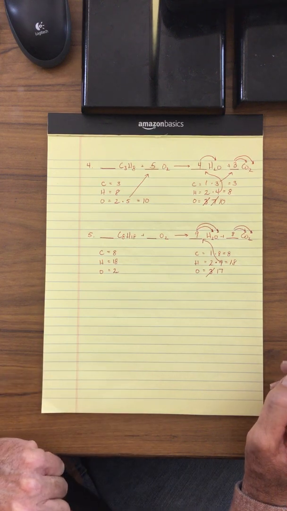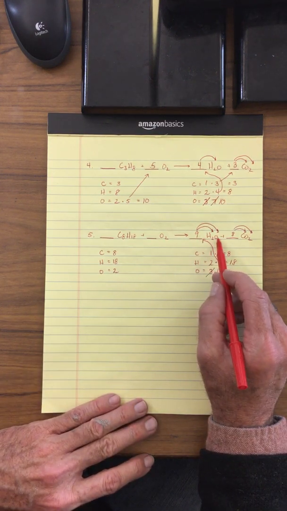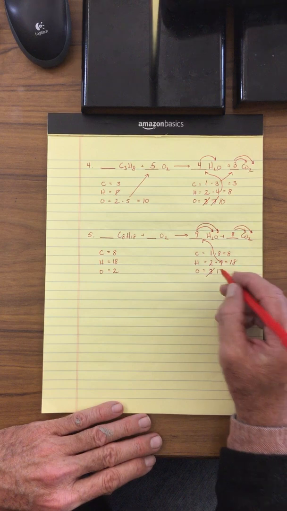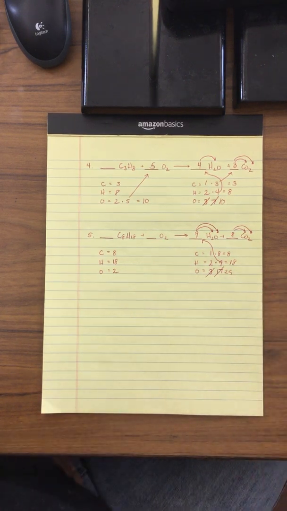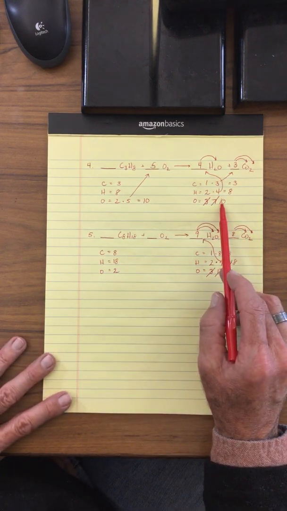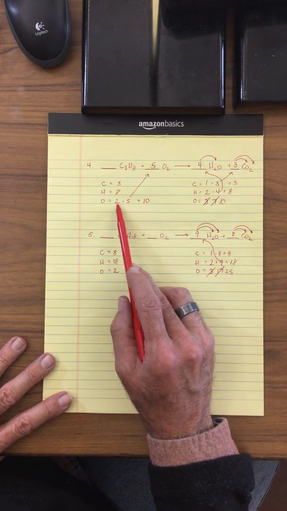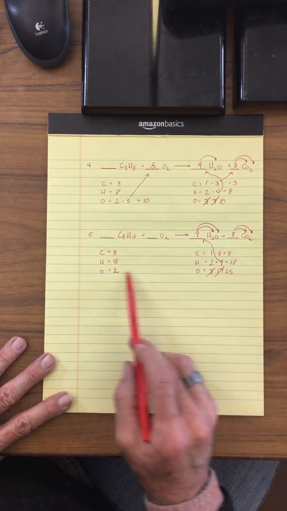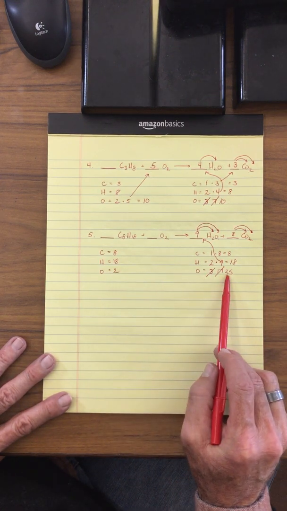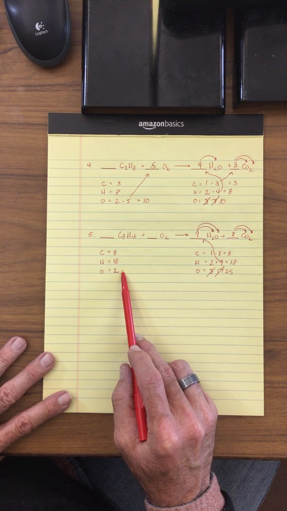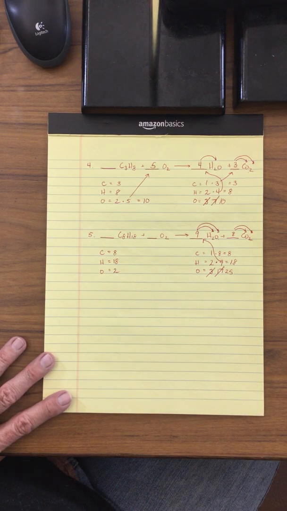What's the total number of oxygens that I have now? 9 times 1 is 9. 8 times 2 is 16. 9 plus 16 is 25. And this is where it gets a little bit tricky because now take a look at our last step. In the previous problem, we had 10 over here and we had 2 over here. We just had to multiply it by 5 to balance. But I can't just multiply this by a single number over here to balance the 25 over here. I can multiply it by 25 halves, but that is not possible because I can't have 25 halves of a molecule.